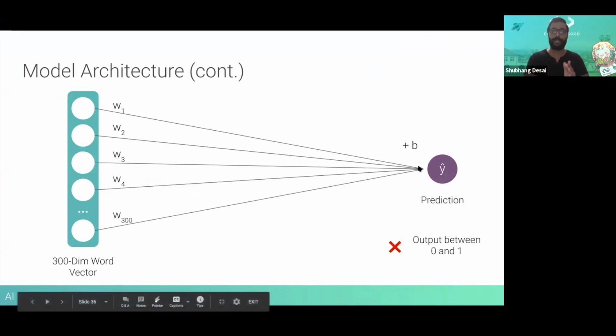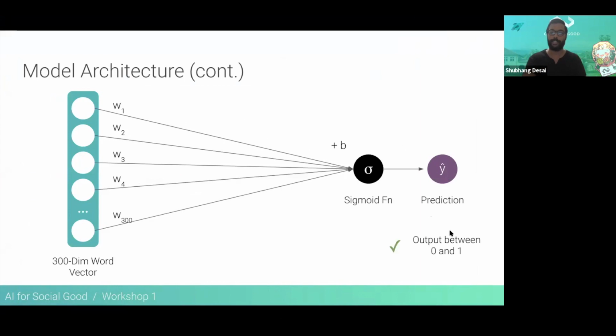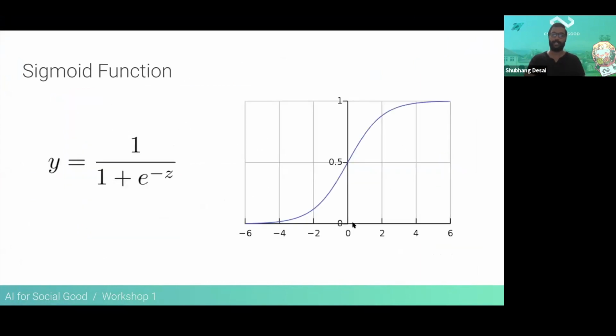One thing to note is that our y hat is not bounded between 0 and 1 here, right? These can be any numbers, these can be any numbers, and this can be any number, so y hat can be anything. So we're gonna bound our y hat to be between 0 and 1 by squashing everything between 0 and 1 using what's called a sigmoid function. Here's what it looks like. Anything that we give to the sigmoid is gonna be at most 1 and at least 0. As z tends to infinity, sigmoid of z tends to 1. And as z tends to negative infinity, sigmoid of z tends to 0. So no matter what we give sigmoid, we're always going to get between 0 and 1.